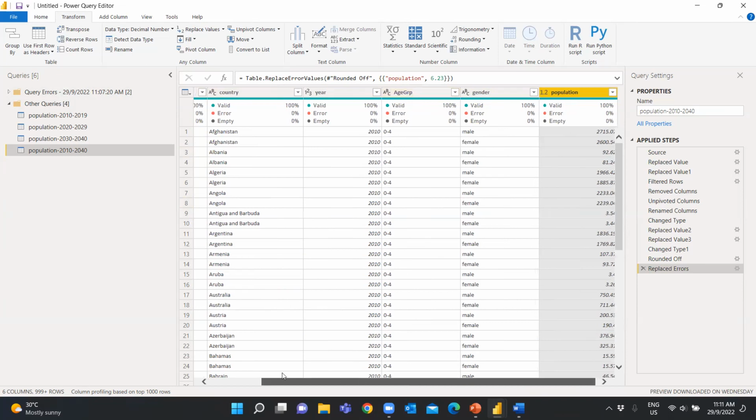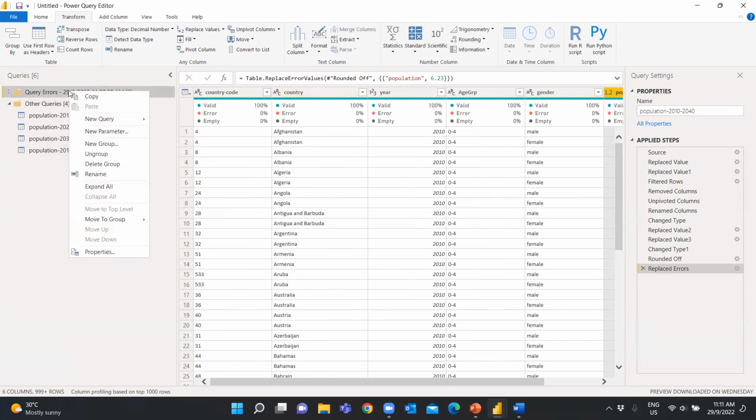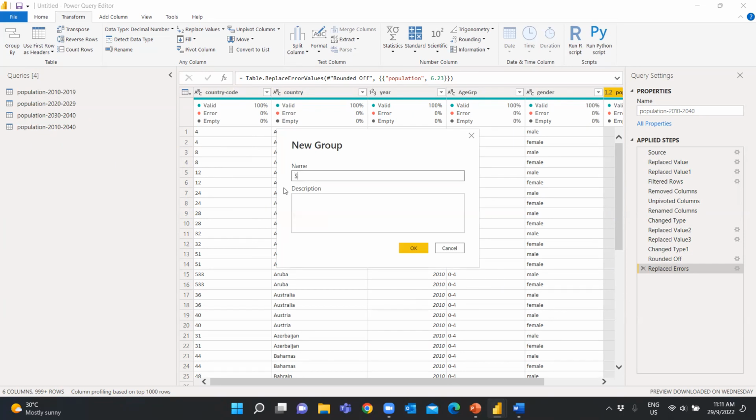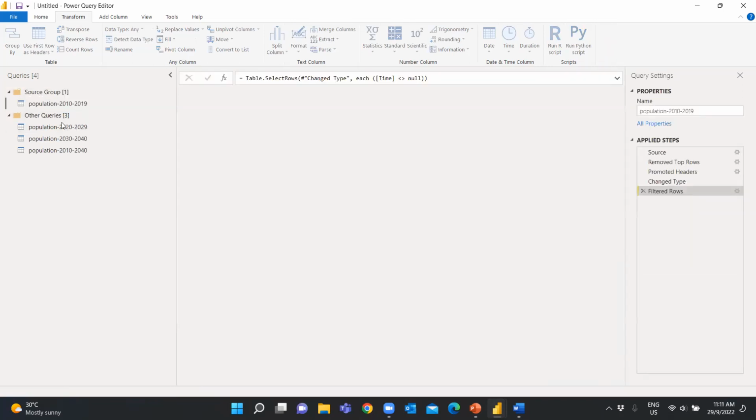So what I'm going to do now, I'm going to start with this country code. I want to create a dimensional table for countries. So first, let me just throw away this error. There's no longer an error, so I delete it. All right, I'm going to create a new group first. Whatever we have cleaned, I'm going to say this is my source group. So I want to move everything into my source group first.